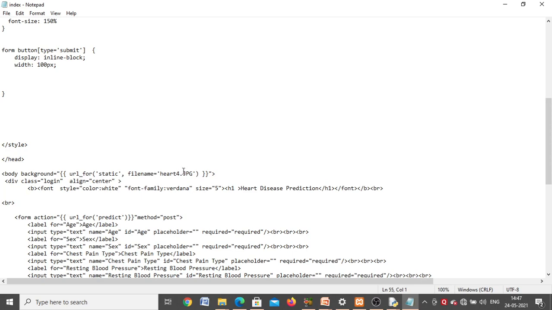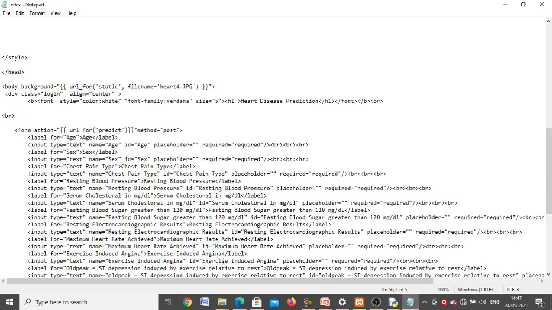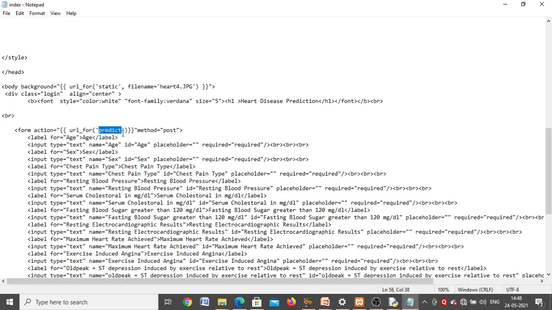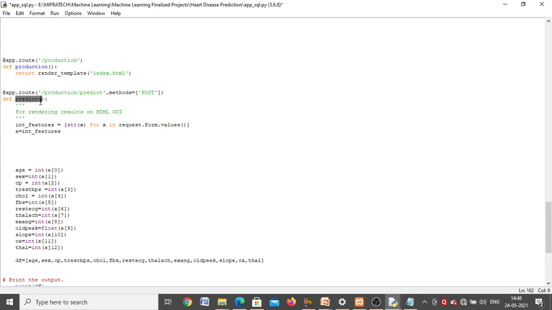So the name is the image hardford.jpg only, same. Next the division class I'm opening, the heading is now heart disease prediction in the h1 tag. For that color white, font family, size I'm giving. Finally line break, a form now I'm creating. So whatever you enter inside the prediction page, I should collect it somewhere in the Python code in the backend. So where I can collect it, in which method? The URL bar predict. So inside the predict method I will collect all the data, whatever input data we enter in the prediction page HTML code. So where that method is present, when you come down here there is the predict method. So inside this method only all the input data I will collect.